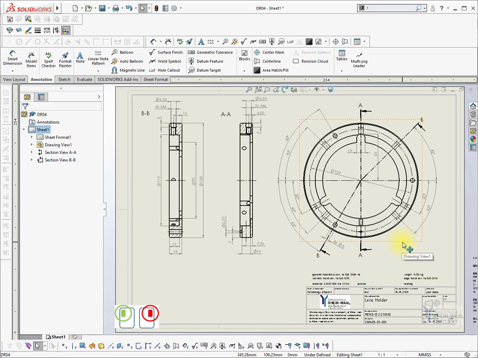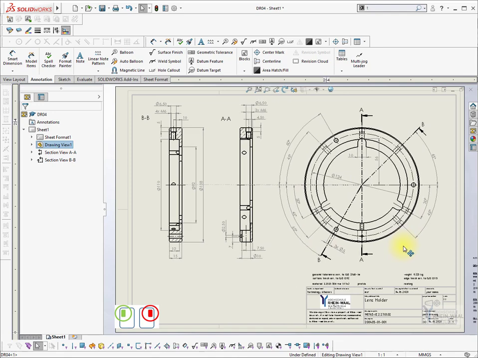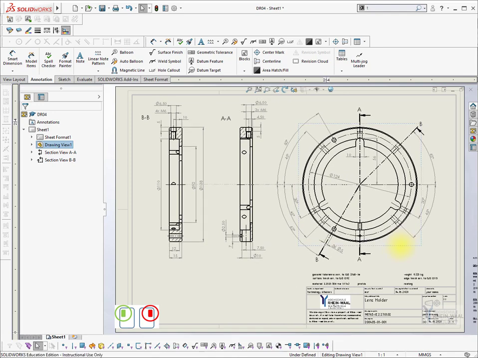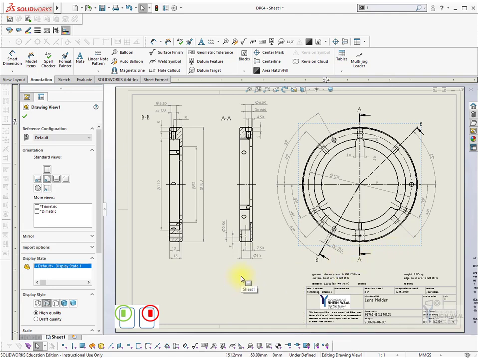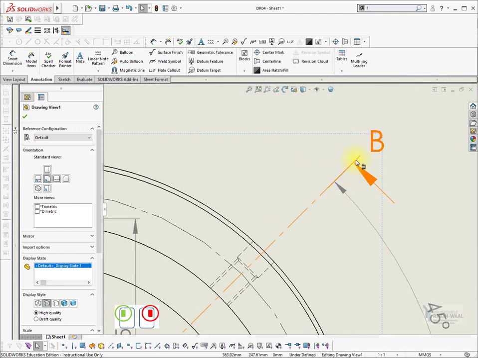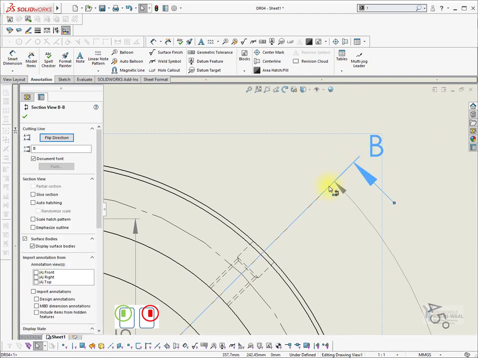You also can drag the views on another place, depending on the degree of freedom by alignment. As you could see, annotations and dimensions are attached to the views. Now let's adapt the ends of section line BB. Click the end of section line and drag on other position. Then change letters position.